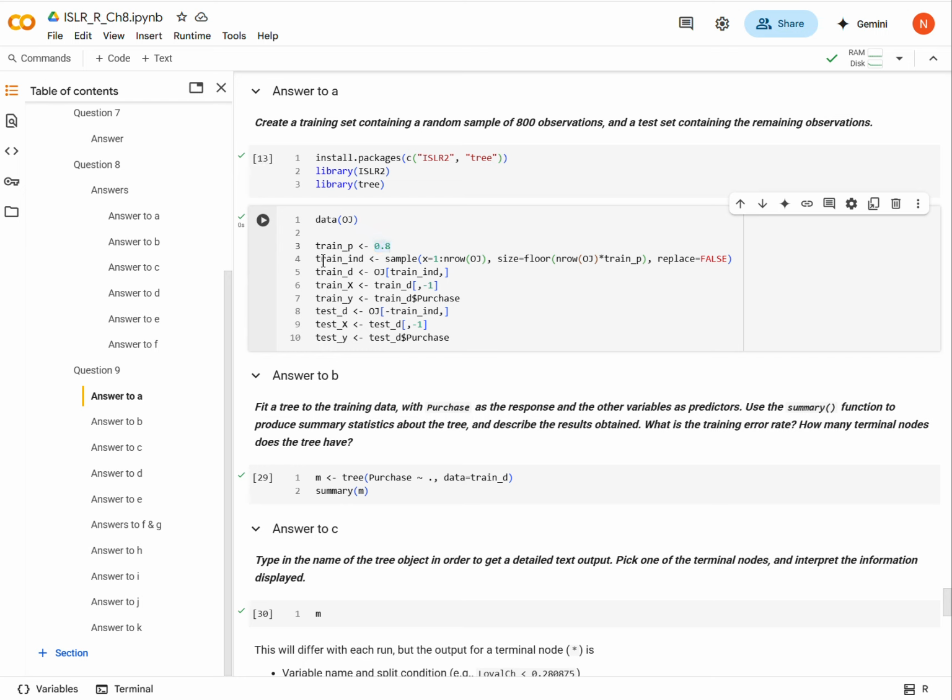So how do we get that 80%? I'm going to randomly generate an index with this line right here that will randomly pick numbers between 1 and the number of rows in the data set. Whatever row happens to be one of those indexes becomes the training set. Then I further partition this into X variables and a Y variable, predictor variables and outcome variable. Everything that is not in the training index becomes part of the test data, right? So minus the training index becomes the test data, and I get an X and a Y.